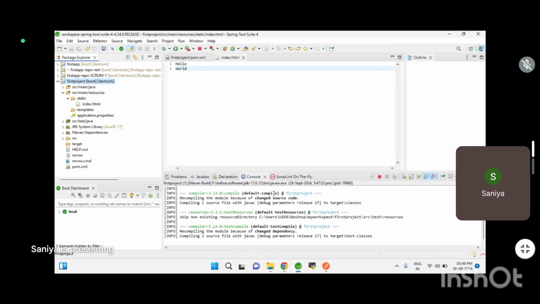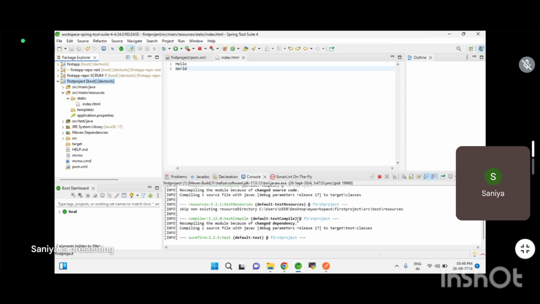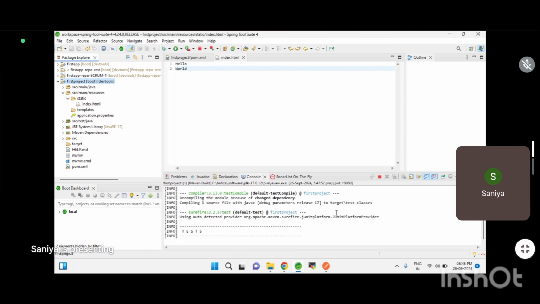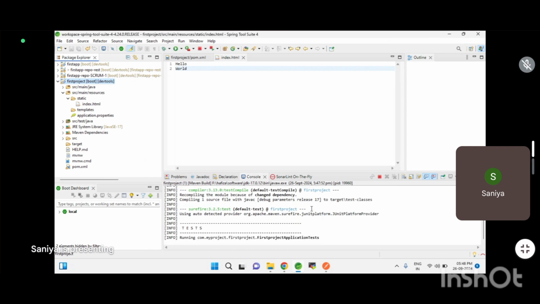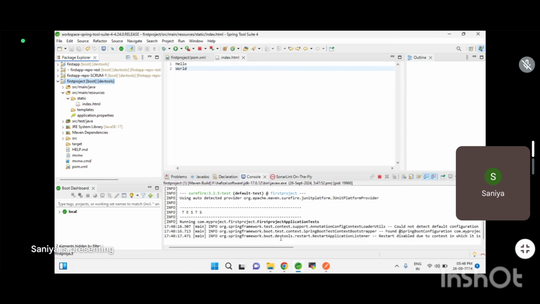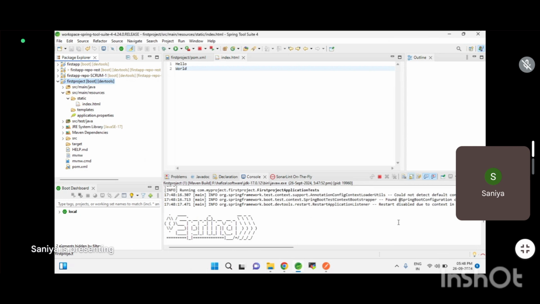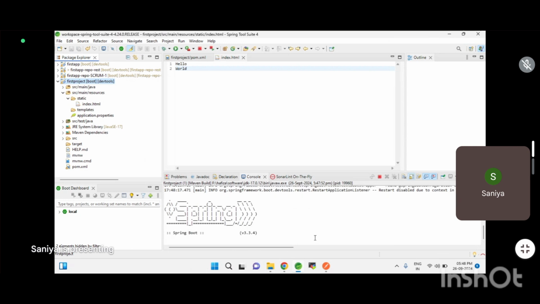You can see the project is installing all the files we need. These are the files which have been downloaded inbuilt. Let us complete it successfully, then we can go further.